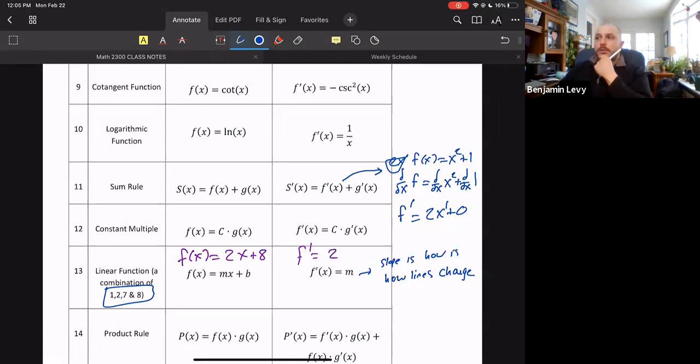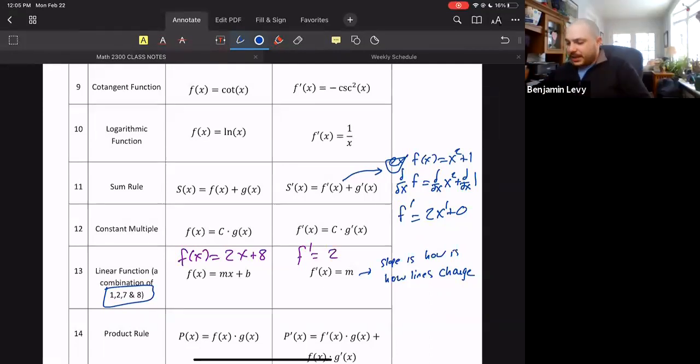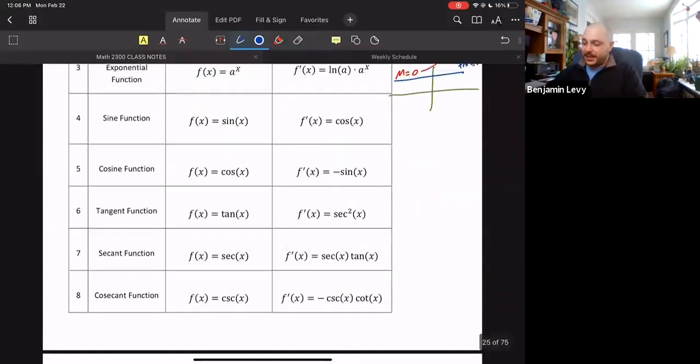Questions so far? Slope is how lines changing. You guys are gonna let me get away with that? No one's gonna say anything? I was just looking at it just now, and I was like, "What?" Slope is how lines change. Let me try that again. Slopes describe how lines change. How's that? Man, sometimes I feel like they're on it, they're asking questions, and then other times I write something that doesn't make any sense, and you just let me write it.